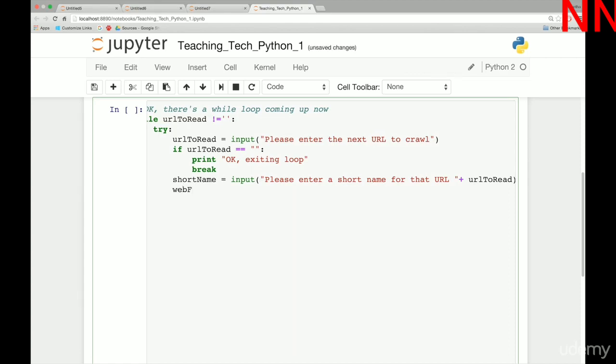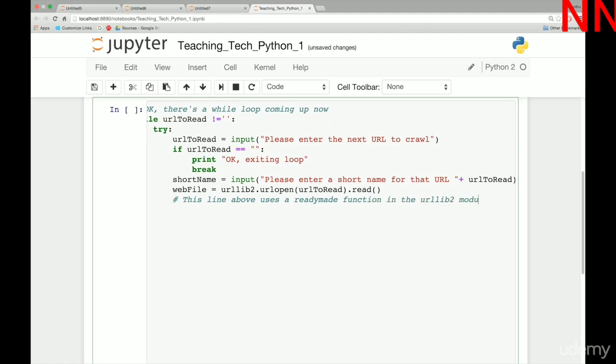Okay, here's the crucial bit that actually does the downloading. Web file equals urllib2.urlopen(url to read).read. So what are we doing here? Web file is where we're storing the downloaded URL contents.